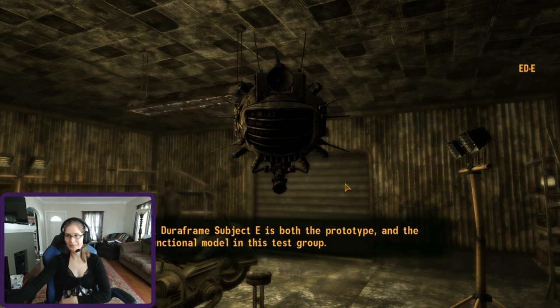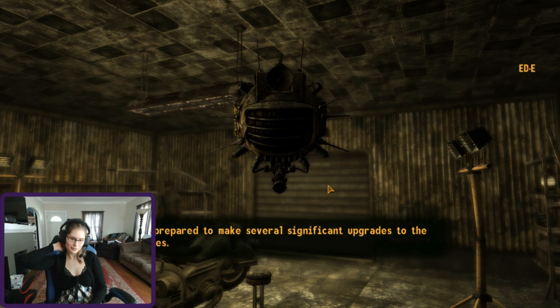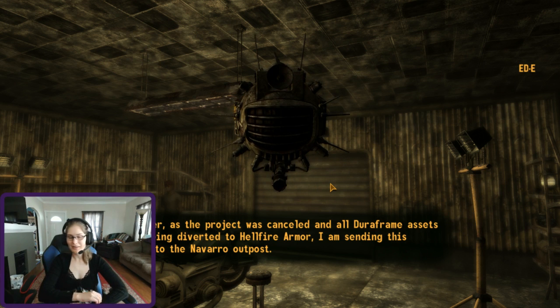Subject E is both the prototype and the last functional model in this test group. I was prepared to make several significant upgrades to the machines. However, it's the roaches.